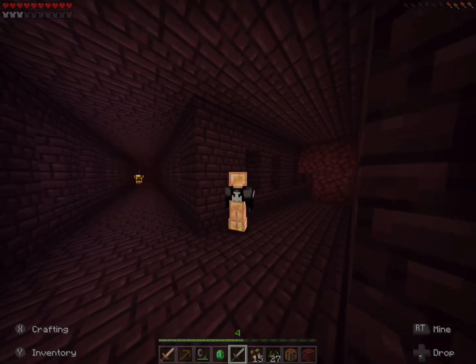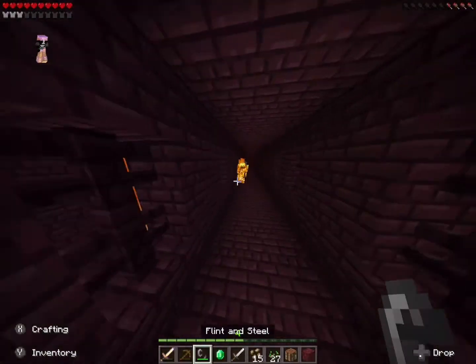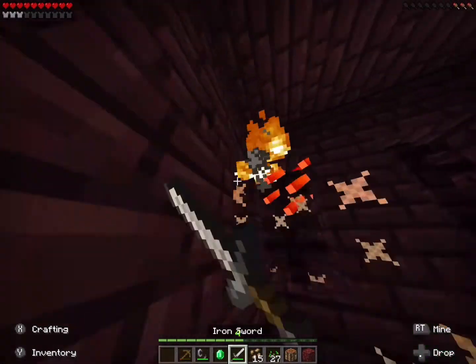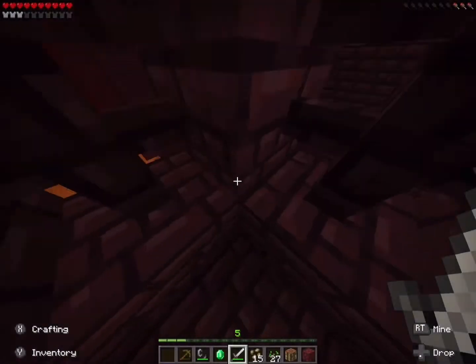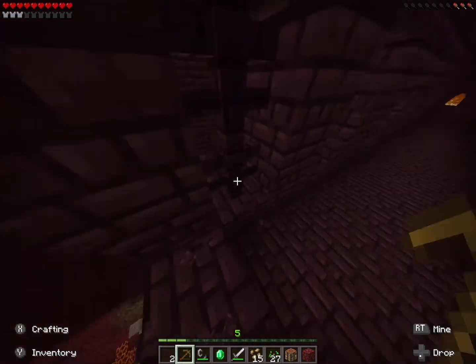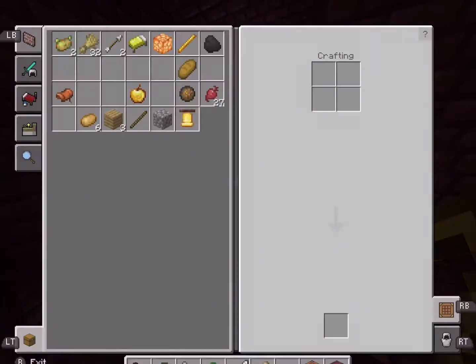Right, it's going to come after me, isn't it? Why do you not have to go in for the attack? I'm going in. No, my sword. Okay, I'm fine. Don't tell me the blaze rods dropped out of there. Did they? I don't even know.